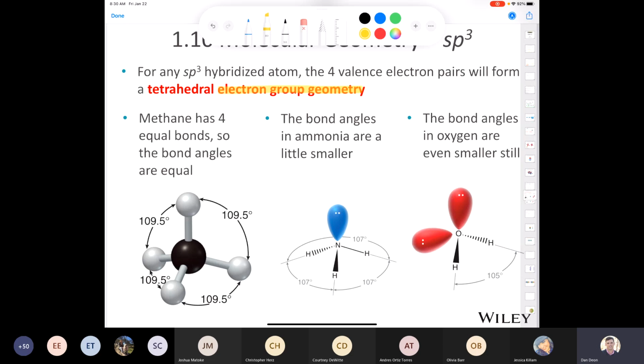You have to be very careful with the wording here. Another way of saying this is that the electron geometry is tetrahedral, right? In methane, the 4 bonds are all spread out as far away from each other as possible. In ammonia, the 3 bonds and the lone pair are all spread out as far away from each other. The same thing occurs in water, but their molecular geometries are different, aren't they? These 3 molecules have different molecular geometries.